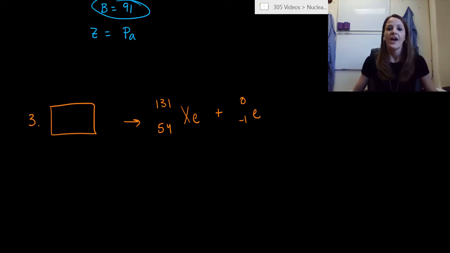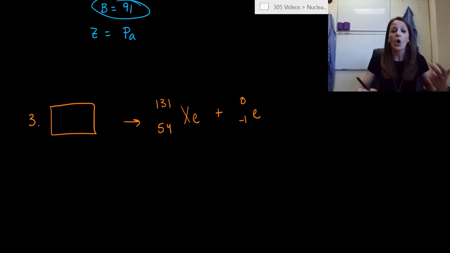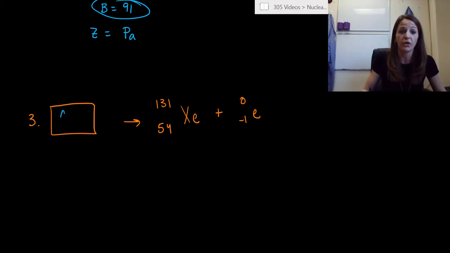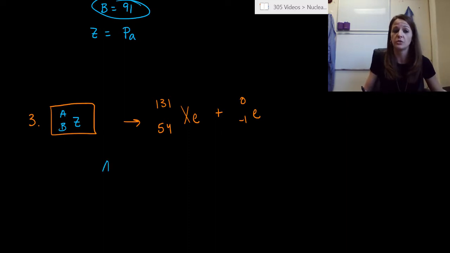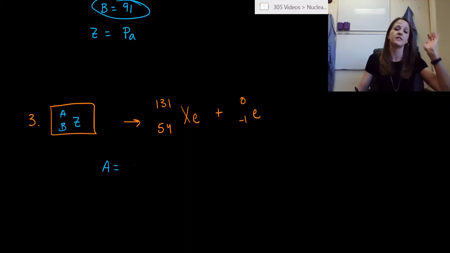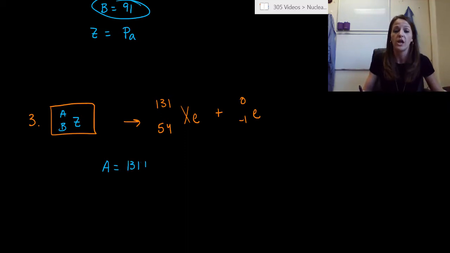So go. All right, did you get an answer? Hopefully you did. This was just like that very first problem we did in this video. And so all we're doing, just like before, is solving for A, B, and Z. I'm going to fly through this a little bit faster now just because we're used to it. So A is our superscript, that's our mass number. We have our reactant side, we're setting it equal to our product side. So A has to be equal to 131 plus 0. The only answer possible is 131. Pretty simple. 131 is our superscript, or our mass number, for our answer.